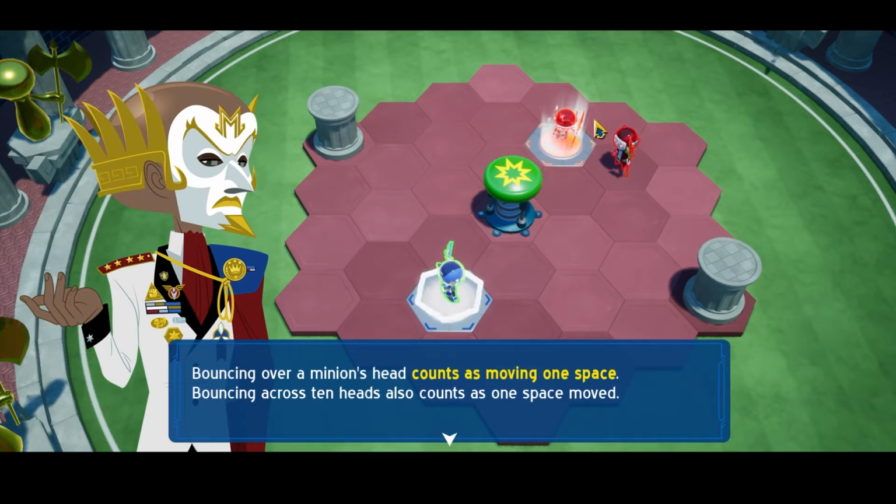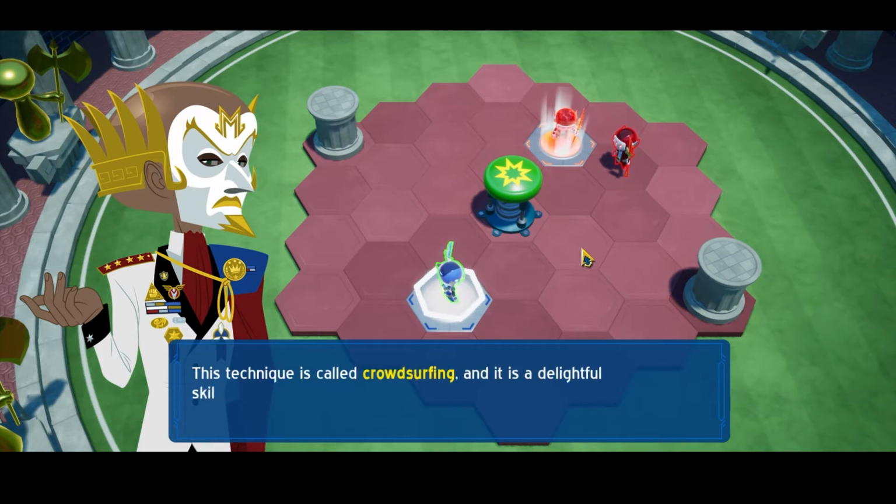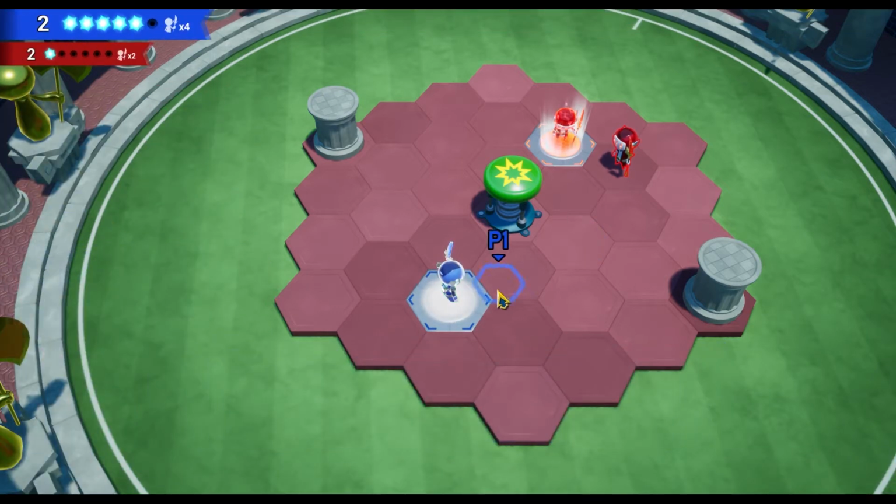So you can build bridges with your characters in really interesting ways, and it adds a really nice layer of tactics on top of the usual hitting people, because if you put your mind to it, you can get to pretty much anything you want with some setup. It's called crowd surfing, and it is a delightful skill to master.